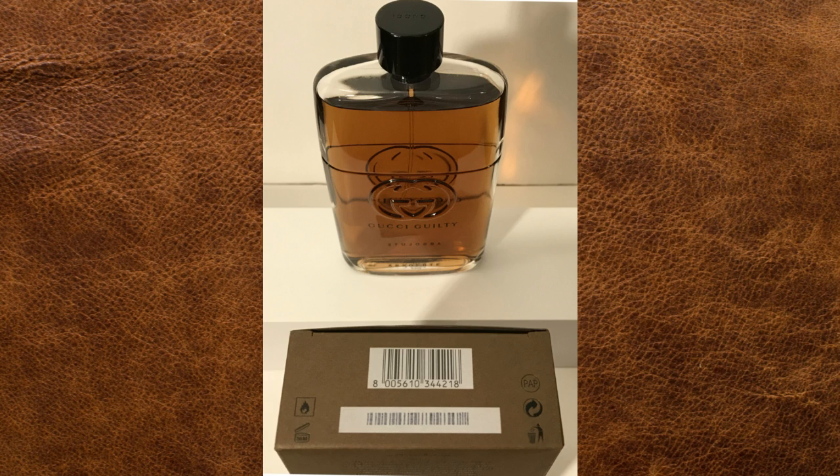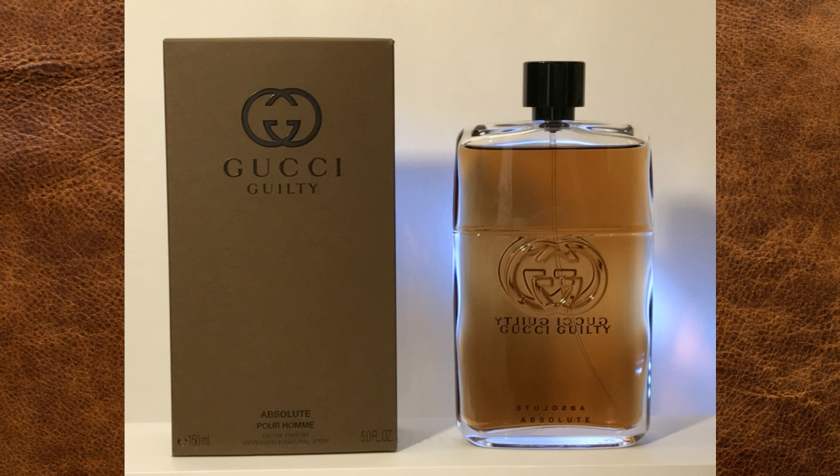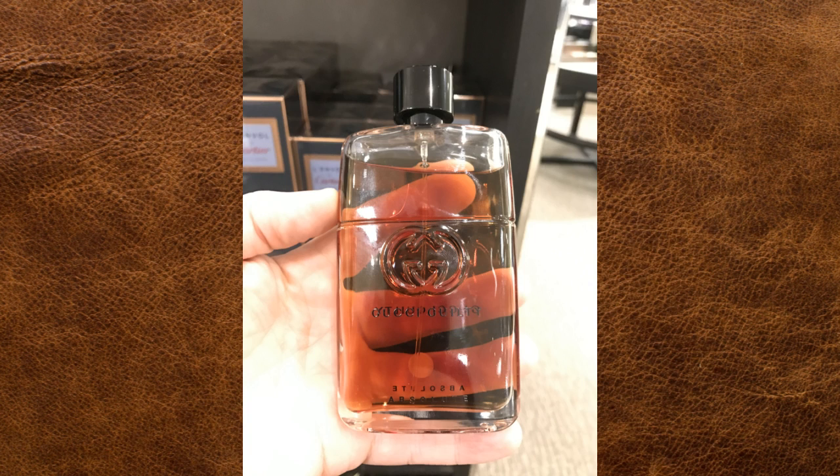On the bottom is just a round sticker that has the batch code. The volume — made by Cody. I wasn't aware there's just a Cody now, interesting. Paris, all that kind of stuff. Eau de Parfum — this is an Eau de Parfum, and it says it should last 35 months after being opened. Taking the cap off, we have black inside, just number 17 inside there, with a few ridges. The sprayer itself is black with a little bit of offset so you can tell where the sprayer is.